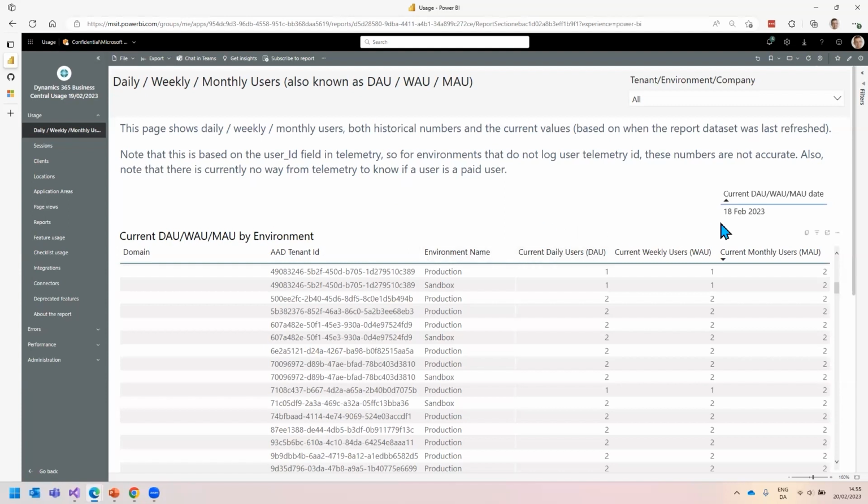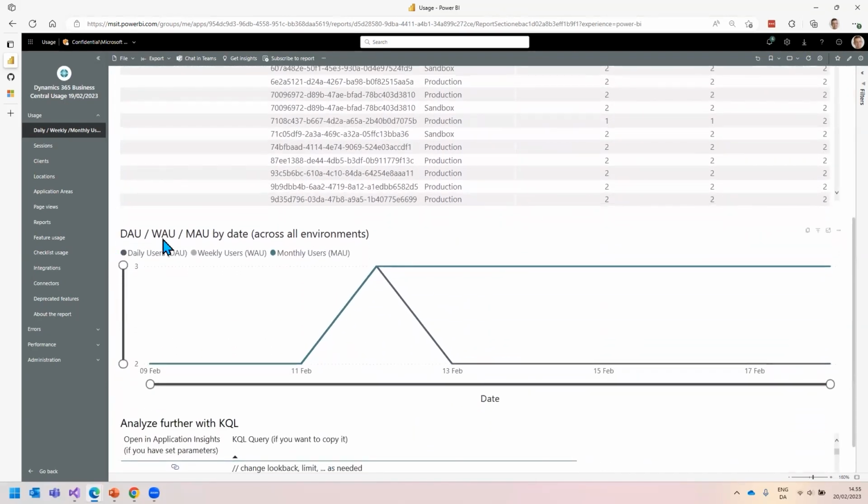right? So here you can see your current daily, weekly, monthly usage, and you can see that the last time this was updated was 18th of February. And you can see the current DAO, WOW, MAU counts here are as they are. But you can also see the progress of usage across dates here.